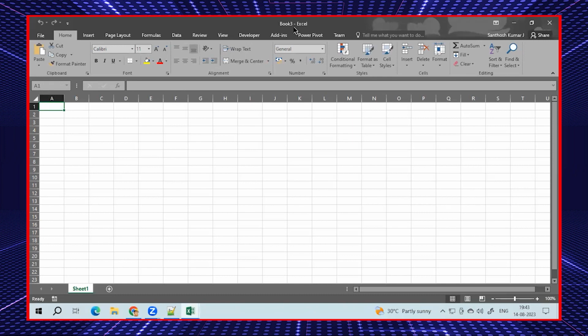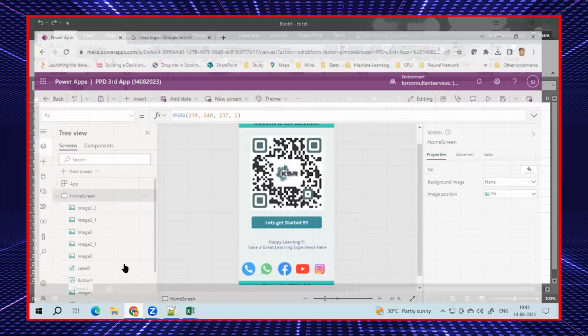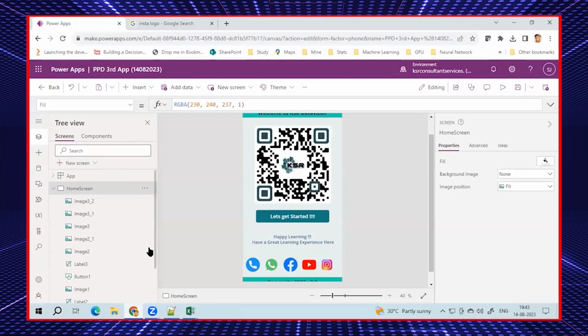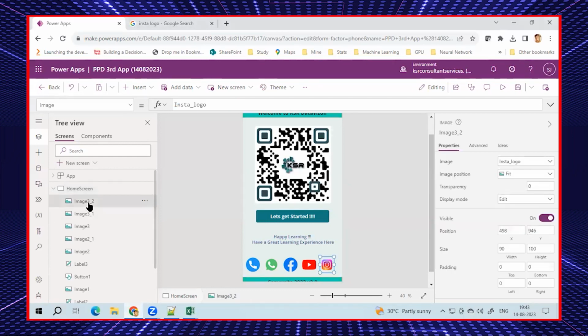So what we will do is we'll go here. If I click this, I will get to know what image it is. If I click this, I will get to know what image this is. If I click this, I'll get to know it's YouTube, Facebook, WhatsApp, phone. Now this 1, 2, 3, 4, 5 is the five items that I have added for the screen. When I'm adding this screen, if someone wants to go and edit it, in fact, you will also be enhancing this.